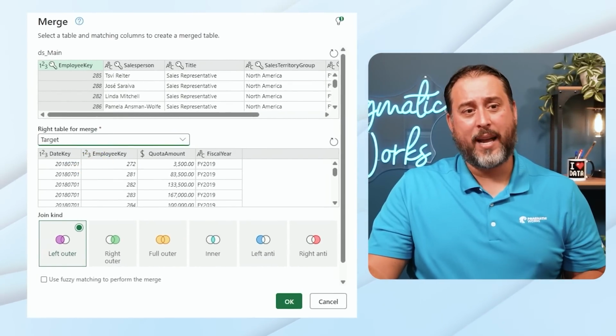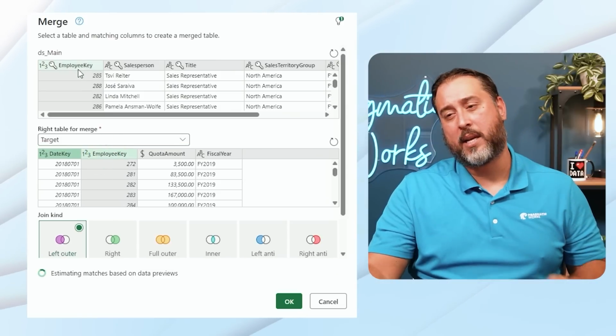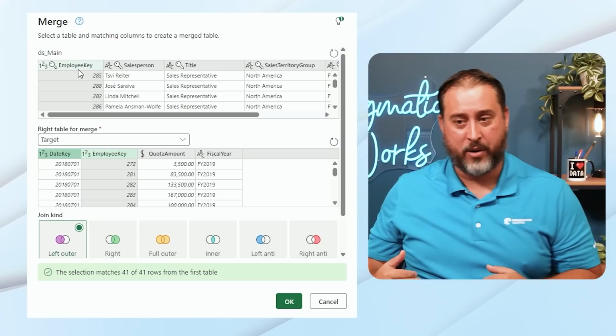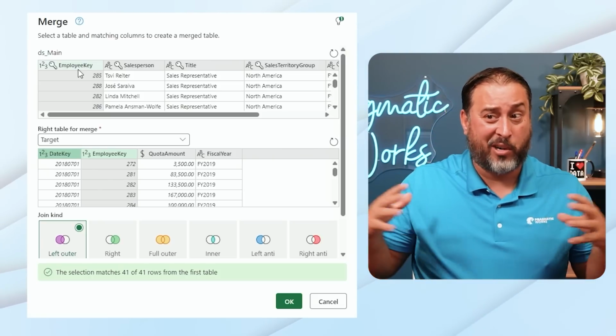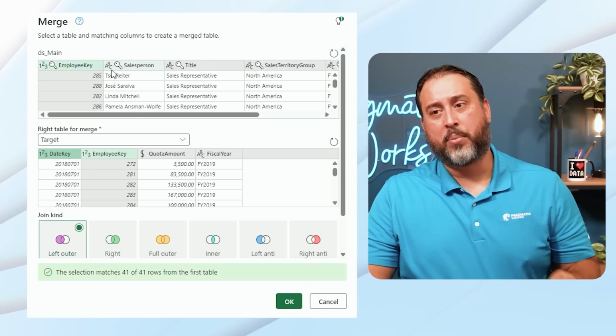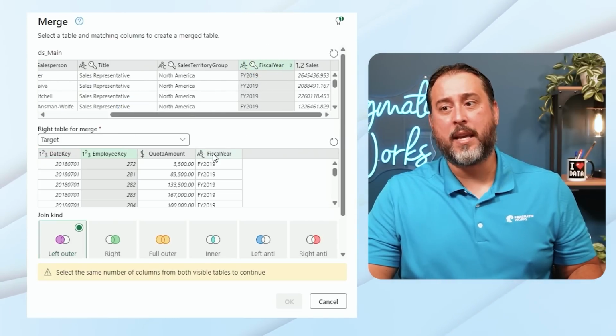And in this case, we're going to end up choosing two columns, right? If we were to just choose employee key and employee key, there's really no understanding on which months it needs to group with the years, right? It would be effectively like this Cartesian product that gets created. It wouldn't work out too well. In this case, we want employee key and our fiscal year. It's going to look for these matches.